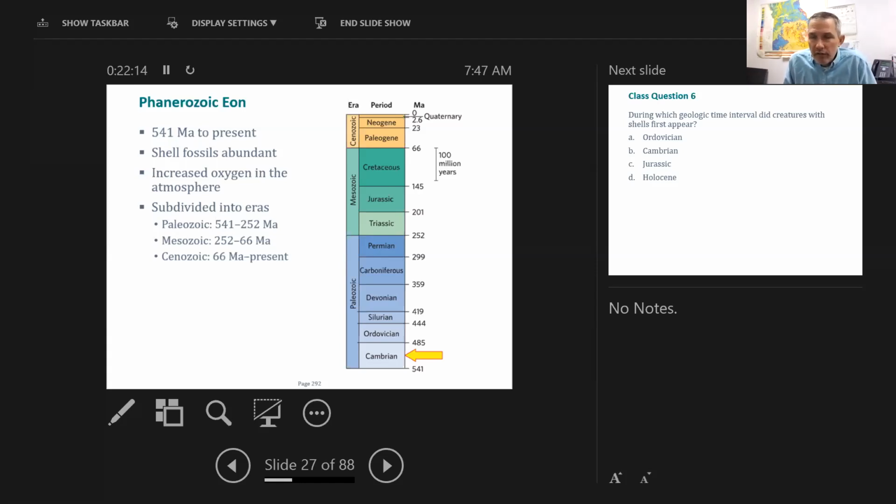Phanerozoic visible life, for those of you who aren't speaking other languages, the word zoic means life, phanera means visible. And so then we can break the Phanerozoic eon into 3 different eras. And again, going back to my description, we can start looking at centuries versus decades, and then we can look at decades into years. And so this era, which is part of these 3 eras, are part of this one eon, this visible eon, and we're still in this Phanerozoic eon right now.